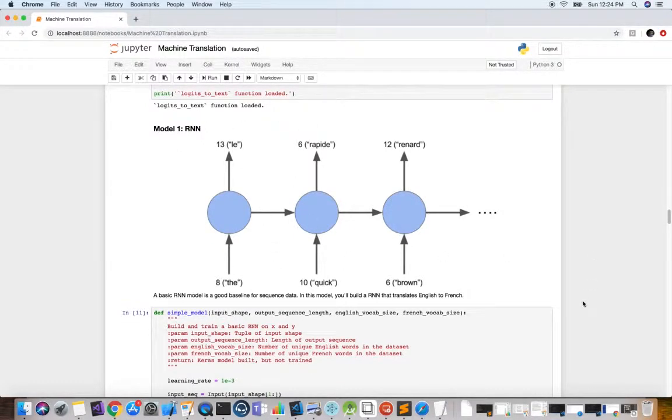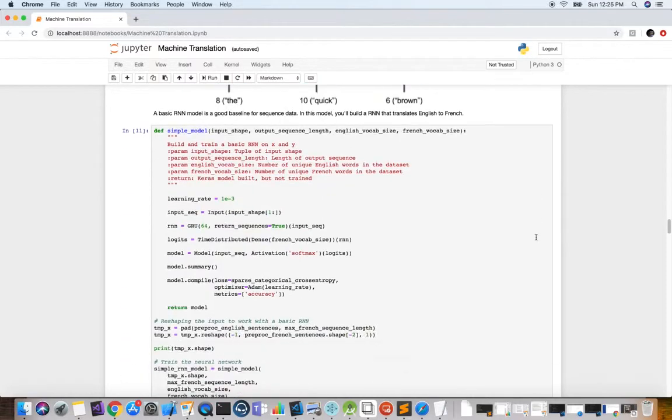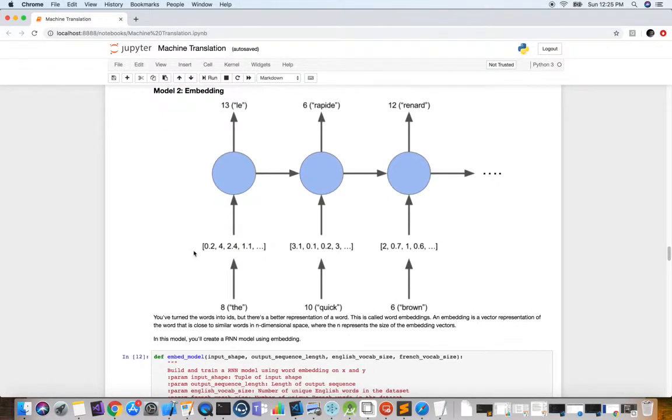And for this particular example, feel free to check out the link to GitHub in the description to look at this yourself if you want to see what these simple architectures are, their performance, and how they behave. But we're going to look at the more complex architecture where we implement everything that we know. So here, the simple layer, and again, feel free to just look at this at your own pace. That's the simplest case. And then we have a second case where we actually use an embedding layer.